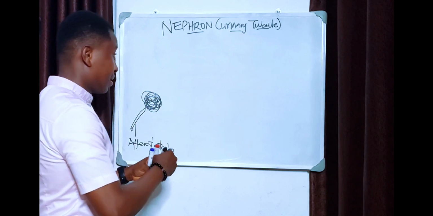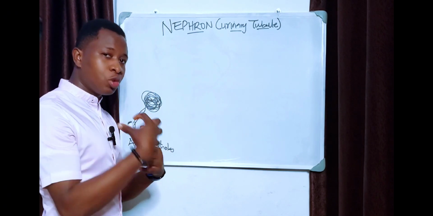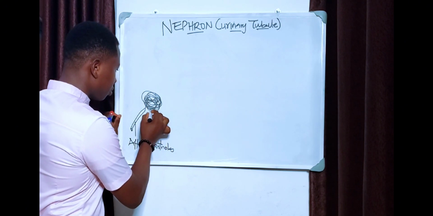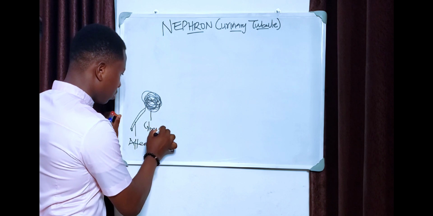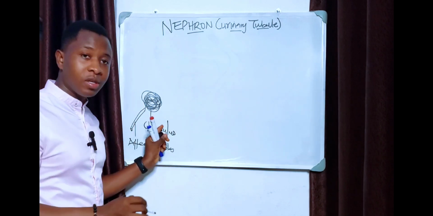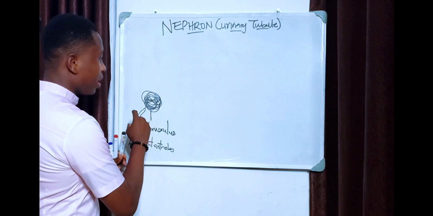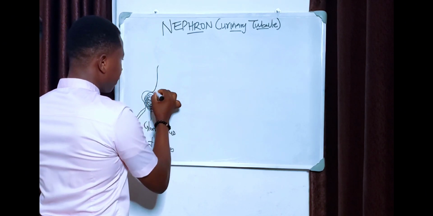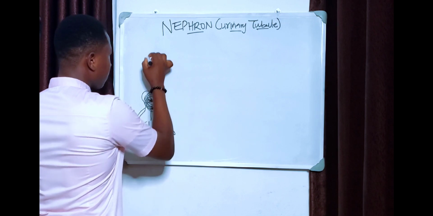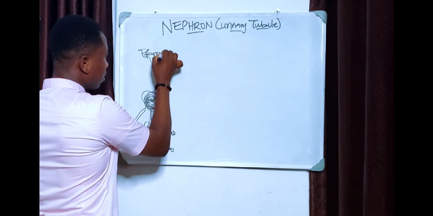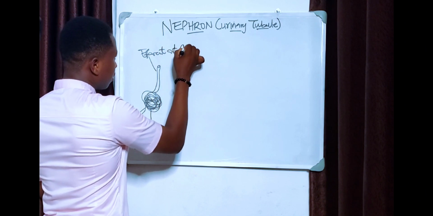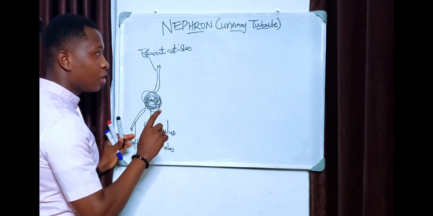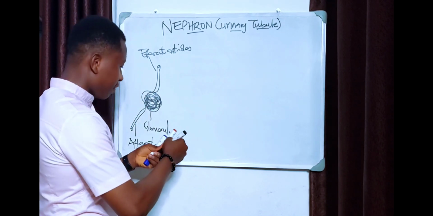Now, these ball-like mass are blood vessels that are twisted. The ball-like mass is referred to as the glomerulus, right? The glomerulus. Now, it has an extension. That extension blood vessel is referred to as the efferent arterioles. All right? So this is the blood vessel that is closely associated with nephron. Now let's move into the nephron proper.